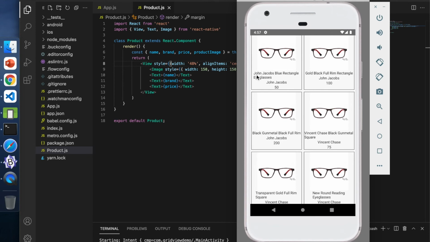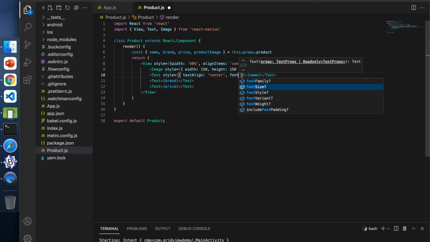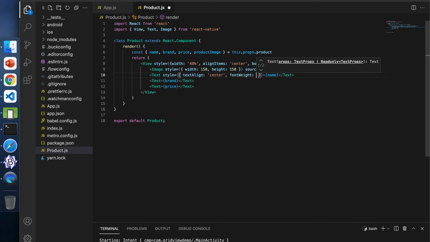Now this text, I believe this is not center aligned, so we can do style, and for the name we can give textAlign as center, and fontWeight, let's give it bold.